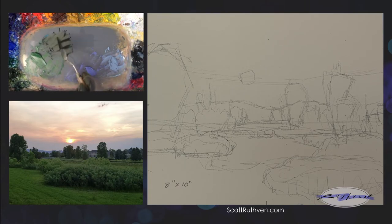I can sneak in some reds. I've got a transparent red here from Gamblin tonight. That's that warm earth spot on my palette that I keep going with. And that seems pretty good there. Well, why don't I build some of this, get some color going up here.